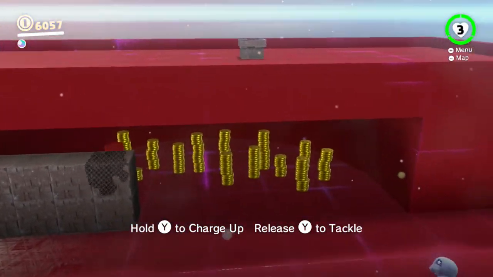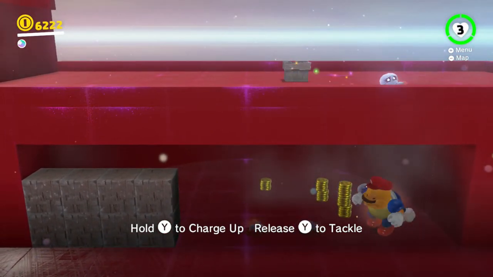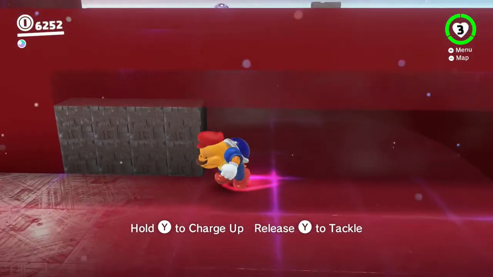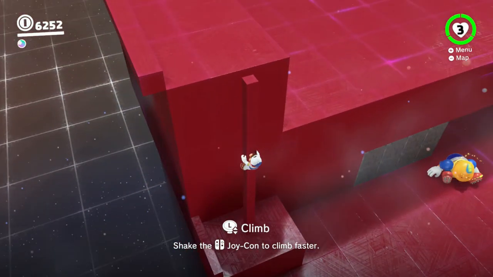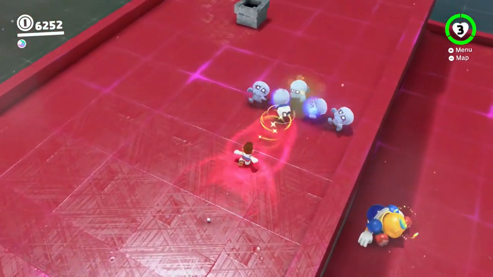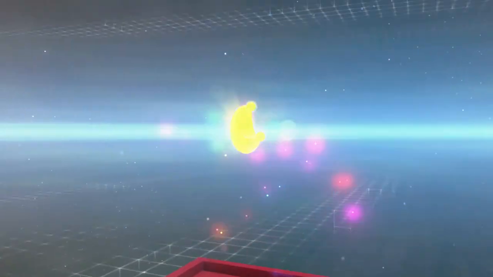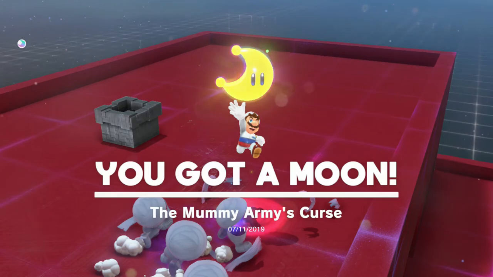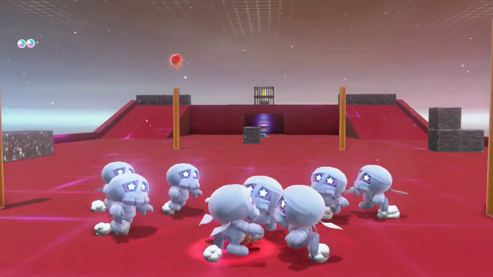Yeah! This is a pretty nice coin farming area, by the way. Well, okay, fine. Oh, it appeared up there already! Okay. I don't want to lose this, so if you don't mind, I'm just gonna do the secret one now before I lose my opportunity. Thank you. And now I will do the main one. I don't know how that appeared so quickly, but I got the Mummy's Army's curse done and cleared out.